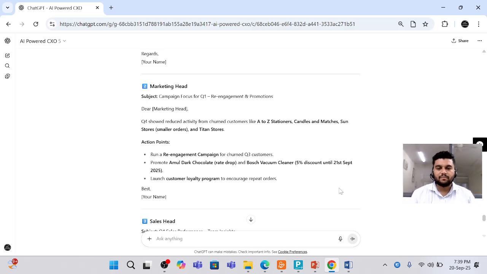Then it is also telling to promote Amul dark chocolate since there's a rate drop, and Bosch vacuum cleaner since there's a discount. Then it says launch a customer loyalty program. This is because people are not ordering from us, they're not repeat orders. So that's why it's asking us to do that, right? So this is purely the angle of marketing.